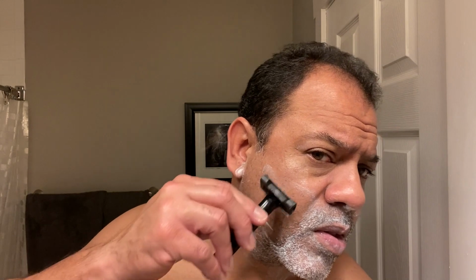Since everybody's been asking, we'll start with the ONEBLADE Core. I'm going to go first pass with the grain of the hair. Hair on my face grows down. So again, 45-degree angle. And I'm just shaving down. Very, very slick. It's been a while since I pulled this out. And I want to really take my time here.